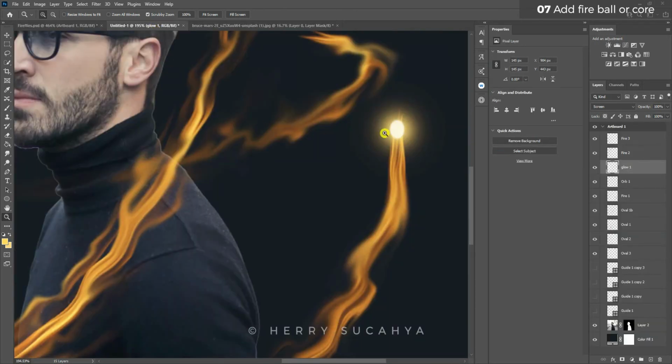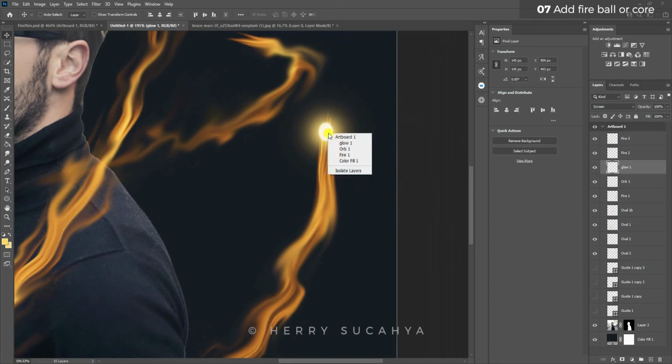So let's go back to select the core. I'm naming it orb 1. Let's grab this smudge tool and now drag down like this. Maybe you need to scale down the brush, and simply create a flowing shape like this, so it blends nicely with the fire body there.